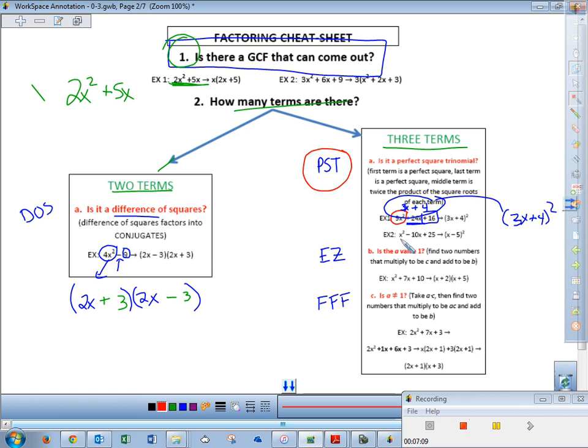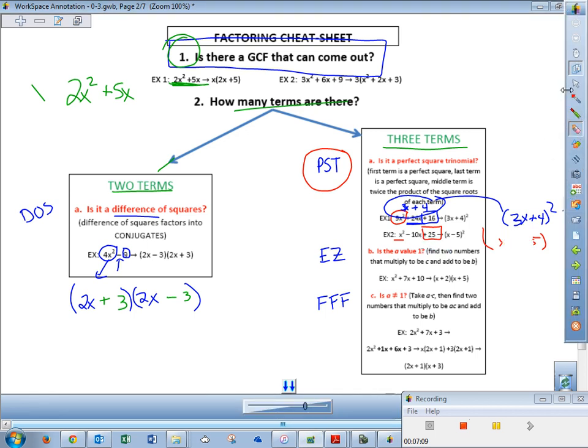See this again. This is a perfect square trinomial because he's a perfect square, he's a perfect square, and twice the product of their square roots, you'd have an x and a plus 5. If you took the product of them, you get 5x. Twice that is 10x. But I wanted to use the negative. My bad. I didn't read close enough. Use the negative because that sign right there is negative.